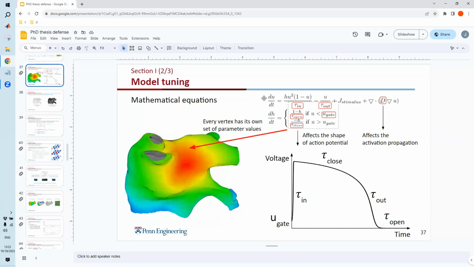And then H is the gating variable, the transition from refractory to active, so they have H for that. And then we have these constants that change the gating variable H, which controls the shape of the action potential. This action potential shape is highly correlated to different types of arrhythmias. So it can be narrower or wider depending on the arrhythmia. And it also depends on which kind of cell it is and which region of the heart. Yes, we are not that detailed yet, but that's true.